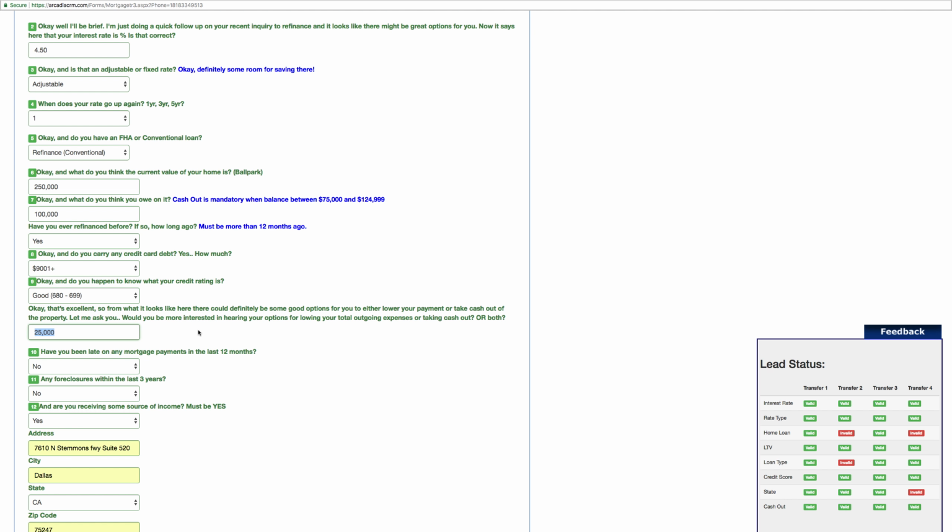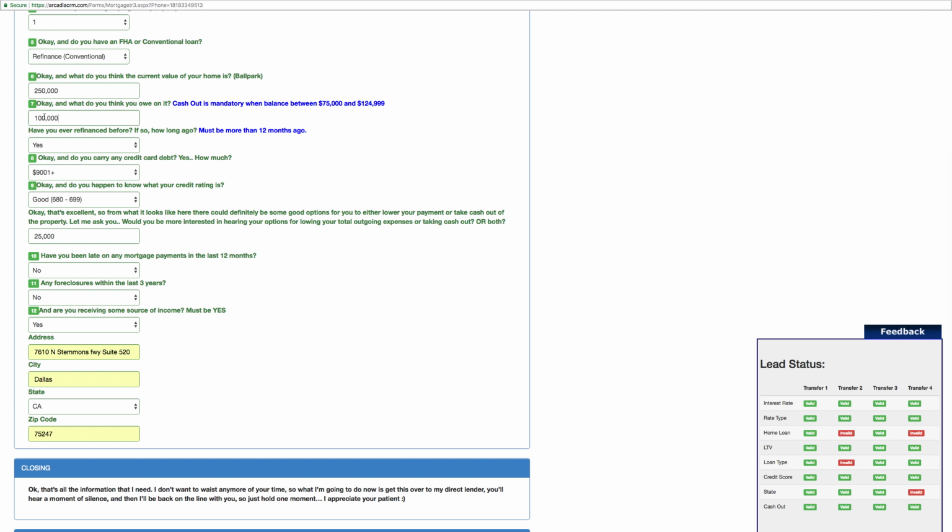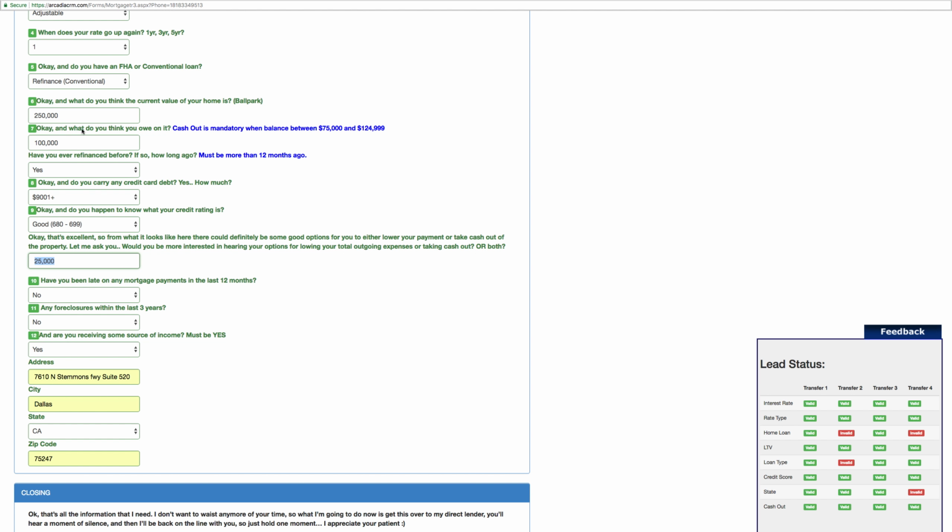So if I have a client who owes 100,000 and I know the minimum loan amount that any buyer is going to take is 125,000 across the board, doesn't matter about anything else, they want $125,000 as the total loan amount, meaning what this person owes is 100. Then they're going to take $25,000 in equity out of their property.